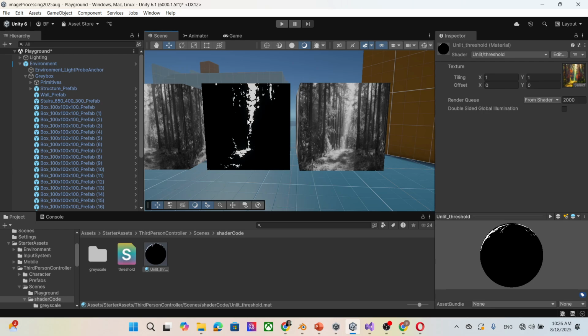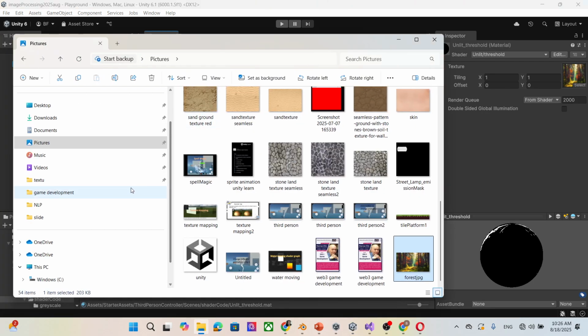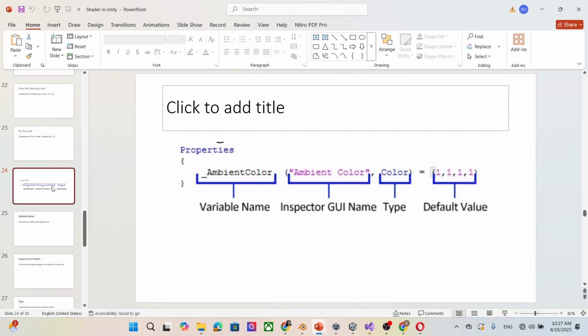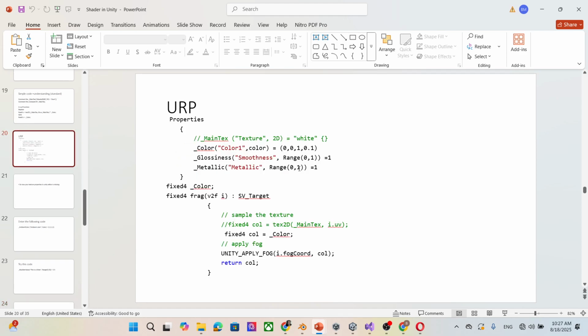We wanted to make it adjustable, so we can have properties. Look at this property: this is the variable name, this is the GUI name, this is the type, and this is the default value. You can look at this example.